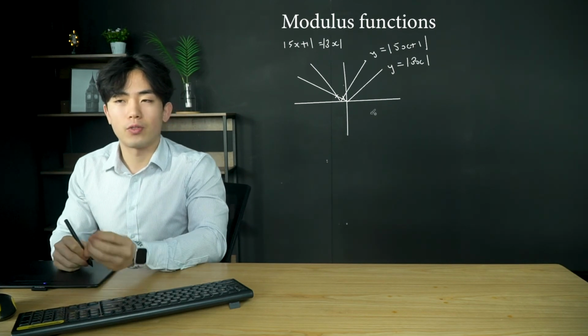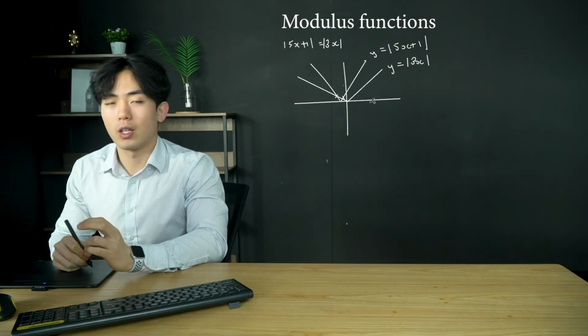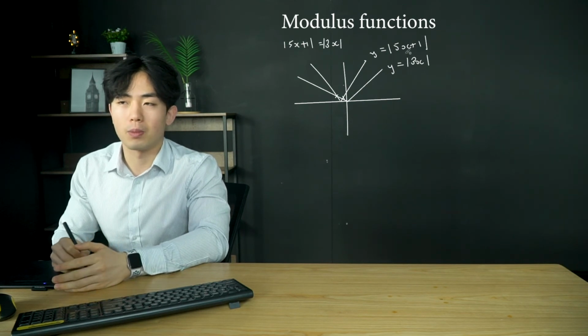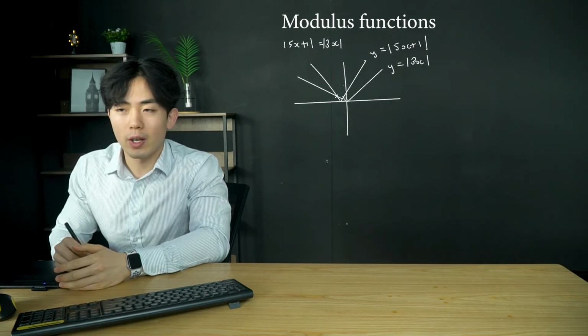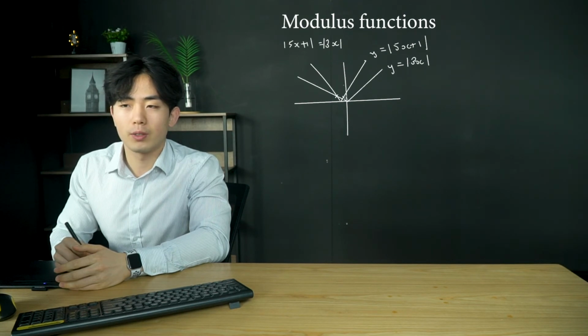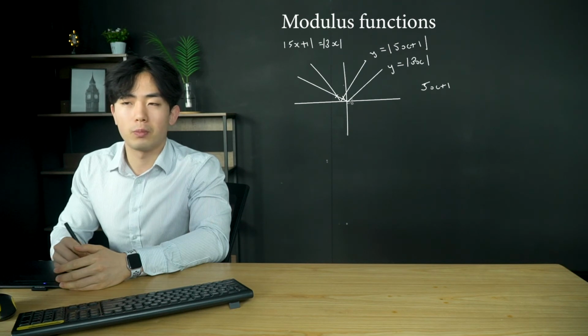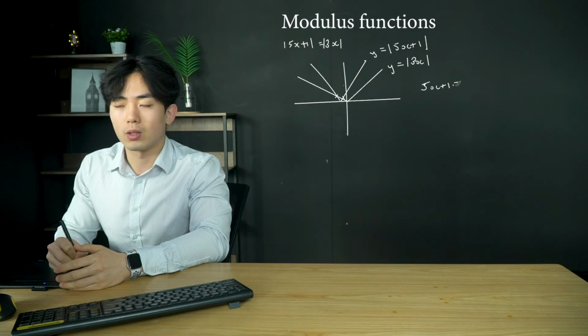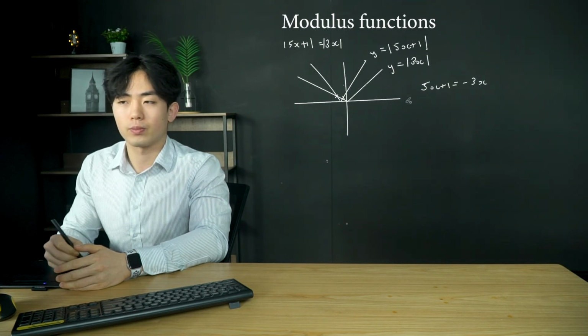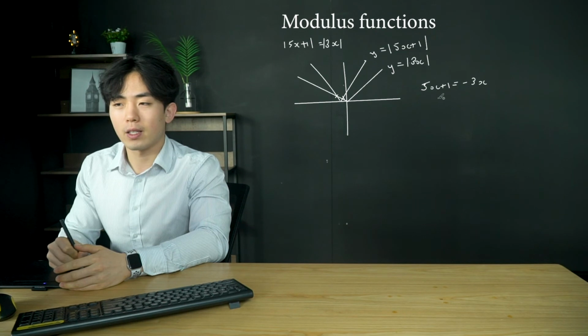So we need to understand how to find them. Once again, it's very important to understand which part of the graph has been affected by the modulus. If I look at this first intersection point here, the 5x plus 1 is like the original graph, so that's just going to be 5x plus 1. However, as you can see, this 3x value has been affected by the modulus, because it's on this left-hand side. So that's going to be equal to the negative of 3x. Which will mean that 8x is equal to negative 1, and therefore x is equal to negative 1 over 8.